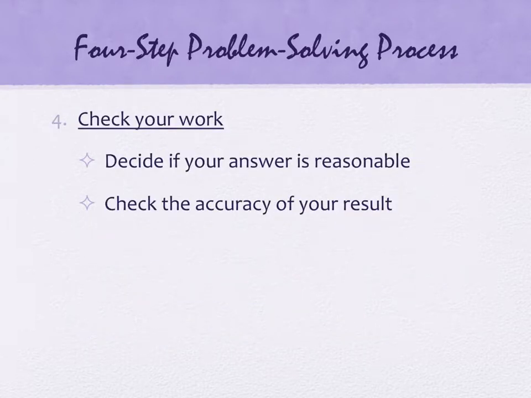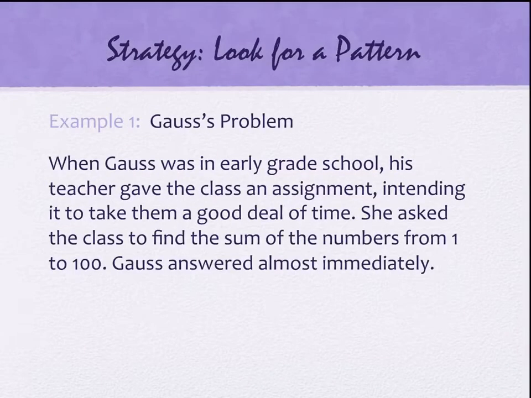And then check your work. There's two things about checking your work. I've already mentioned them as we talked before. Deciding if your answer is reasonable. Does it make sense, right? If you find out that the number of children that this family had is 52, you might stop and say, wait a minute, did I make a mistake? That's a lot of kids, right? But then also checking the accuracy, right? Did I actually do all the steps correctly? Go back and take a once-over look through it and make sure that nothing red-flags you, like, oh, it said 5 plus 3 and I did 5 times 3, right? Those things happen.